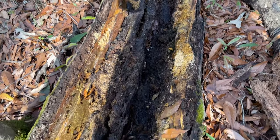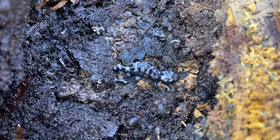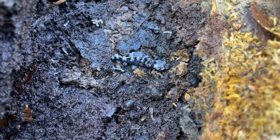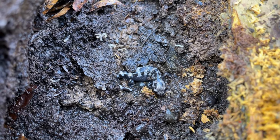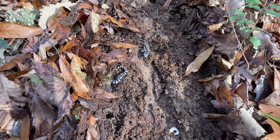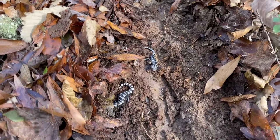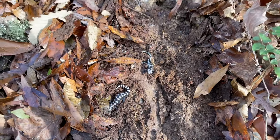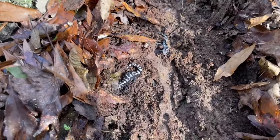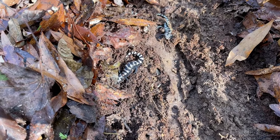This log broke in half when I went to flip it, and in the little space is a nice little marbled. Lots of these juvenile marbles in this little area — kind of interesting. There were two marbles and a spotted; the spotted disappeared, but here are the marbles under one log all in one spot. That would have been a really cool flip clip if I was recording. Nice little marbled double.